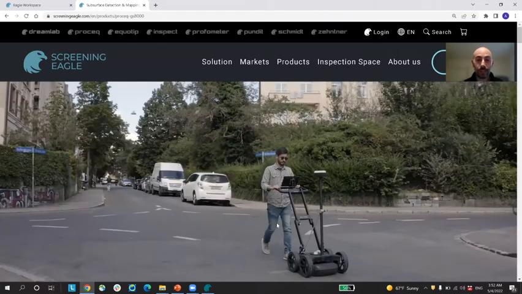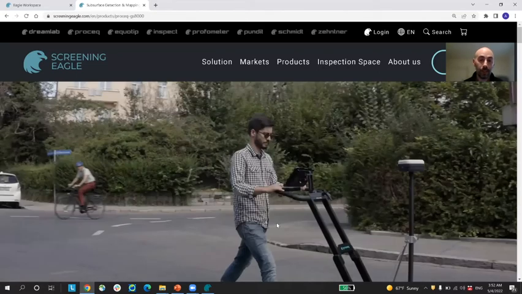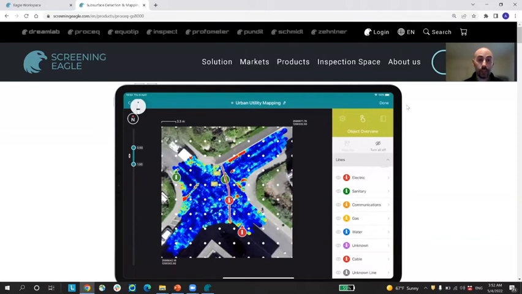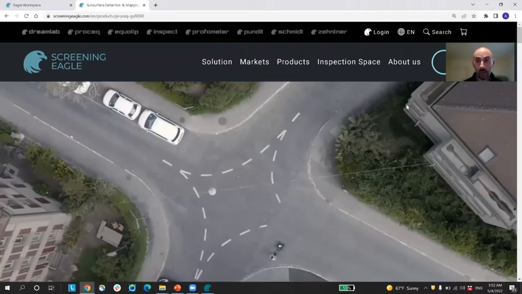You can see a heat map and a time slice view in real time. Once you have all the data collected, you can do a lot of things in our app. Let me just stop here and share my screen with the iPad.